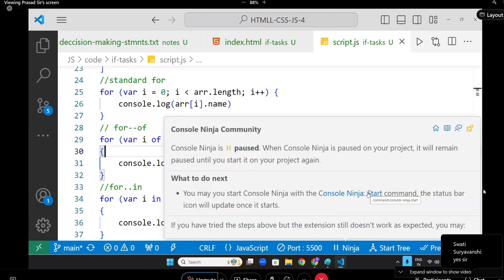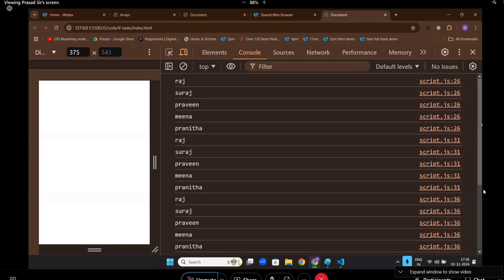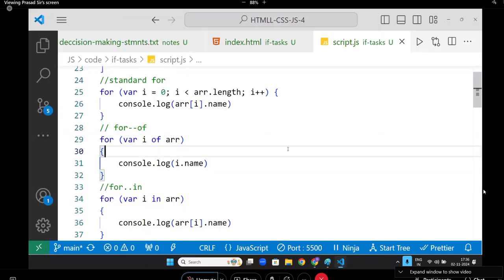Okay, usually for arrays, people use for of only. For objects, where objects inside objects are there, at that time we will go with something called for in. In future, we will see that. But for now, these three will print the same thing. If you write these three things and they print the same thing, then you will understand basically the difference between for of, for in, and standard for. We already know for each. Any questions, sir?